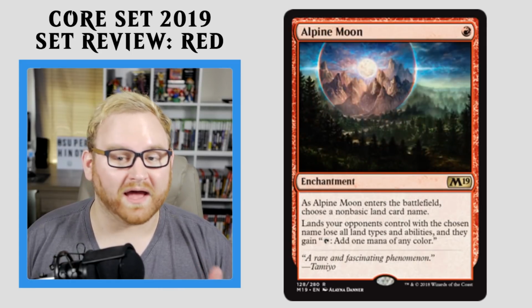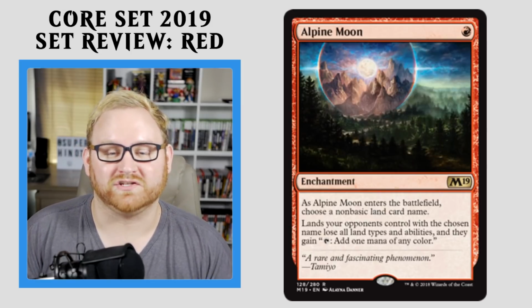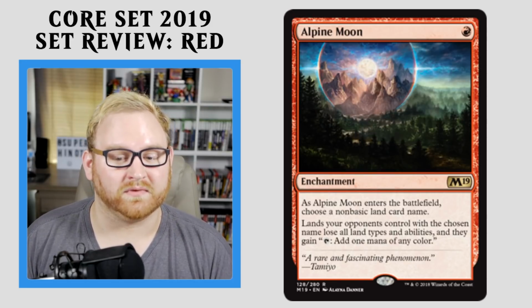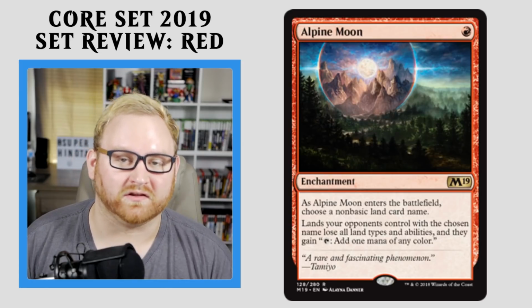Moving up here, we have Alpine Moon, probably the best Modern card in this entire set. A 1 red mana enchantment. As Alpine Moon enters the battlefield, choose a non-basic land card name. Lands your opponents control with the chosen name lose all land types and abilities, and they gain "Tap: Add one mana of any color."